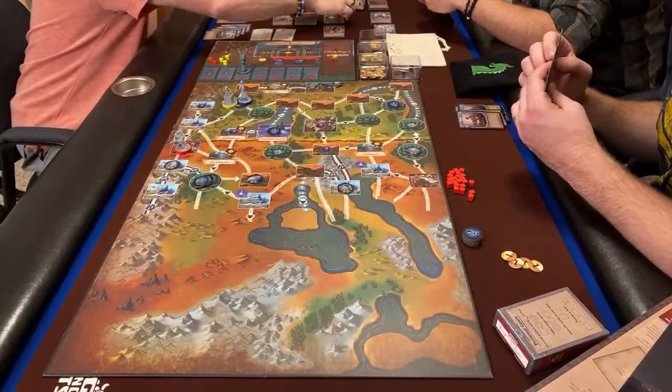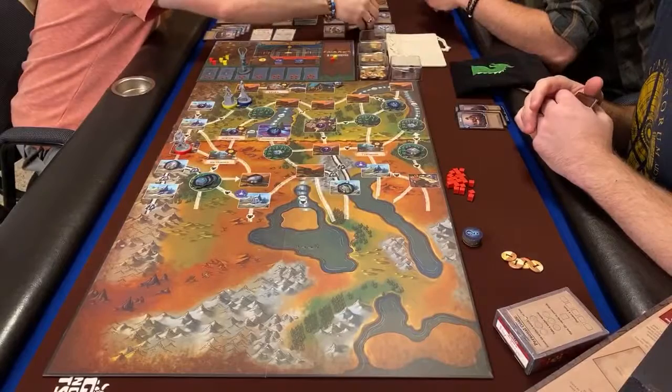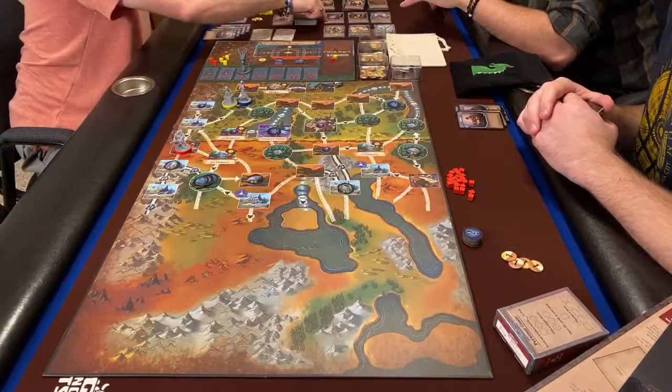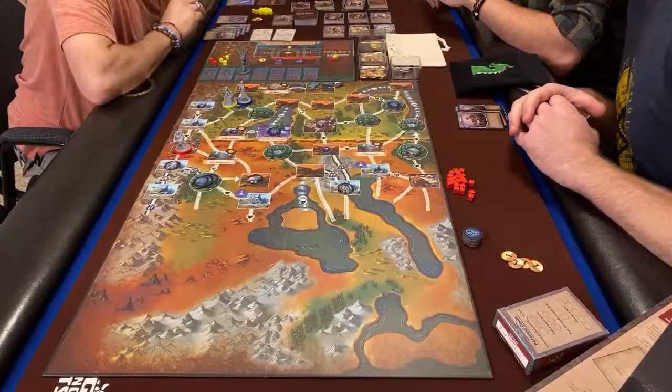Oh wait, we didn't refill this. I might want something else. I lied. You just took that one. What? I didn't take anything. I was going to take this one. Oh, Sam took it. I took it. Continue. So I may want to buy something else.